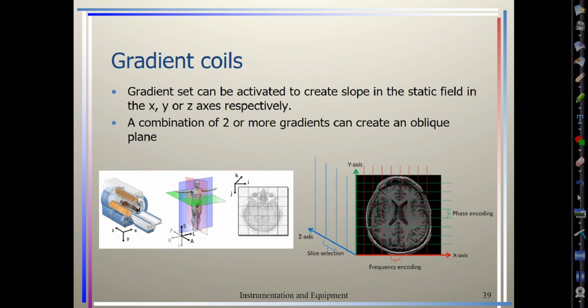We talked about how the gradient coils give us our spatial localization, and here are our 3 axes. And then we have the z-axis, which gives us our slice selection in our transverse or axial plane. And then you have your x and y, which gives us our phase encoding and frequency encoding directions.